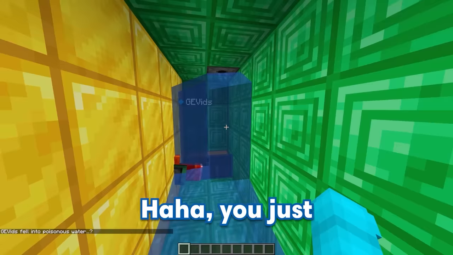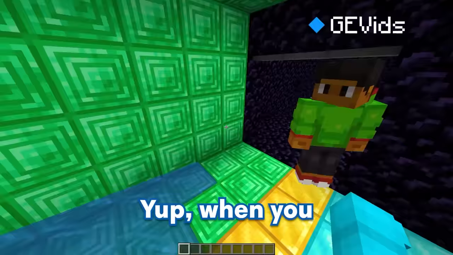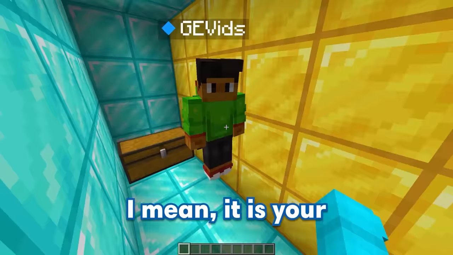Haha, you just fell for my trap. Was that a bunch of poisonous water? Wait, what was that? Yep, when you open up the chest, it activated some redstone to this dispenser. I didn't know we had Yap Sanctuary over here, but I guess that means I have to go in the blue treasure. I mean, it is your only option left.